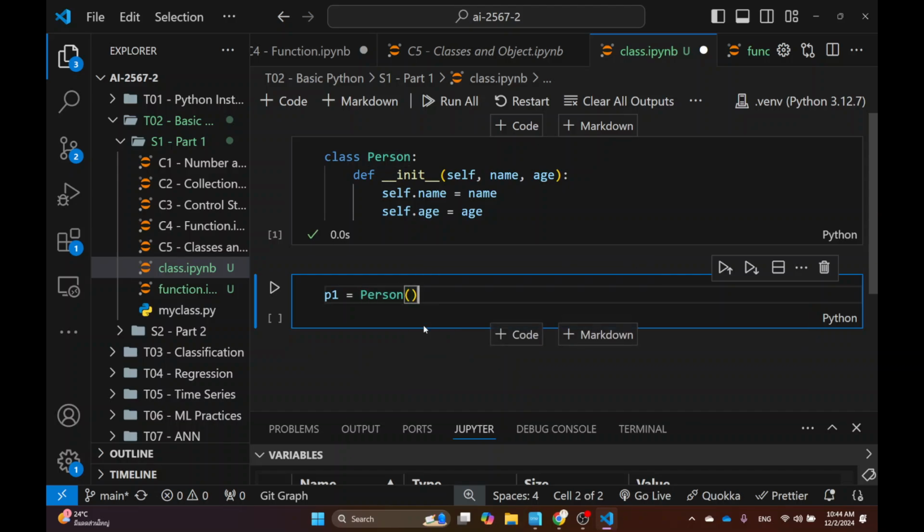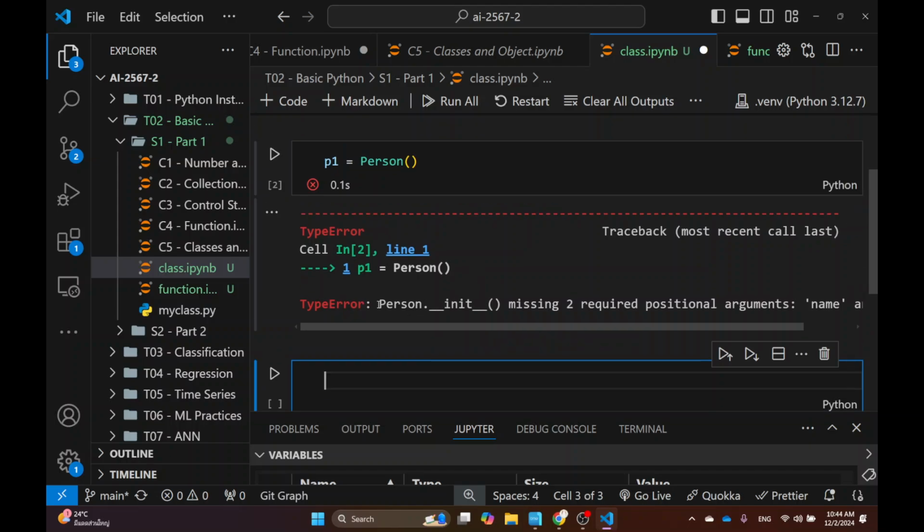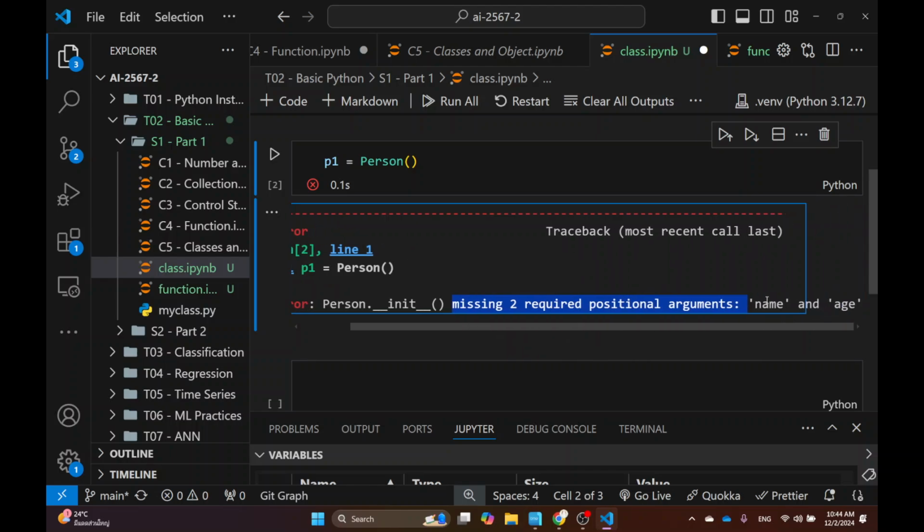If I run this, right off the bat I will have an error. And you will find the error very familiar, from what you encountered previously. It's saying that there is this function called init, and it's missing arguments, and those arguments are name and age.